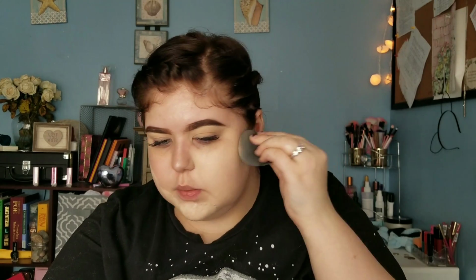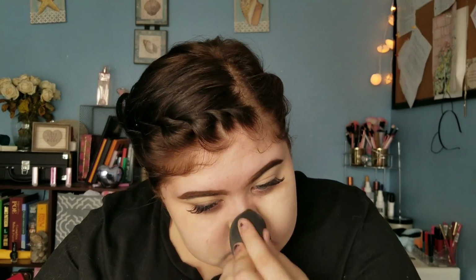What I do to counteract that and make it not look super drying on my skin is, first of all, I use a very moisturizing primer. Make sure I moisturize my face, exfoliate before I use it. And then, oh yeah, I don't set it, which some foundations you can get away with. And like we were talking about before, how some people think that primers are gimmicks, sometimes you don't have to set your foundation.